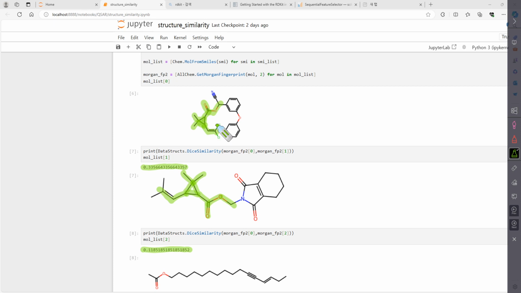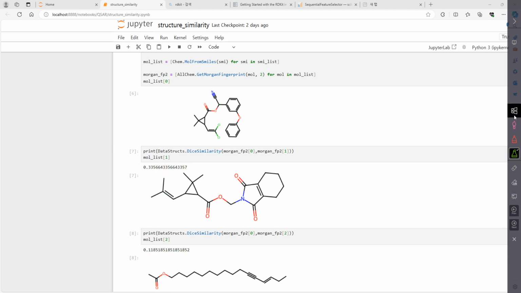So you see, larger portion was overlapped. So these are quite similar. But for these, maybe this part is quite similar, and another part are not. So the larger portion was overlapped between these two. So that's why this molecule was considered as much similar to this molecule.